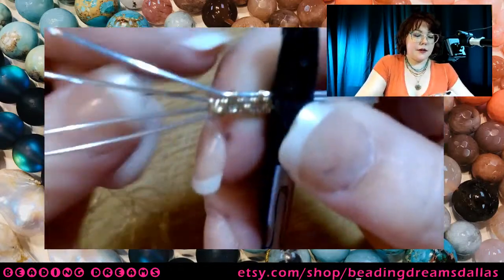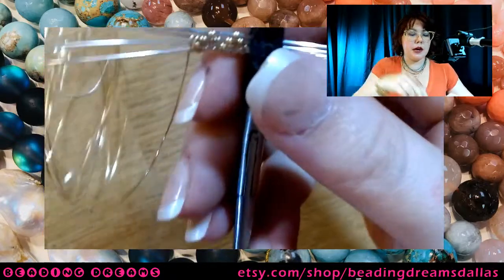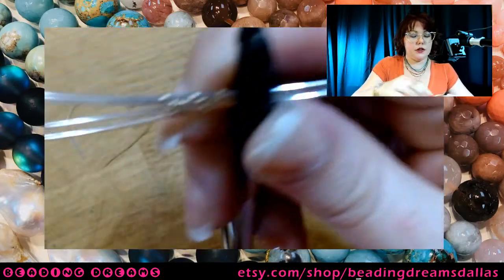I'm really sad that there was traffic because this is actually a really fun weave. And I will make sure to feature it on another project in the future, just so that I can have some more time with it, because it really is just so pretty.